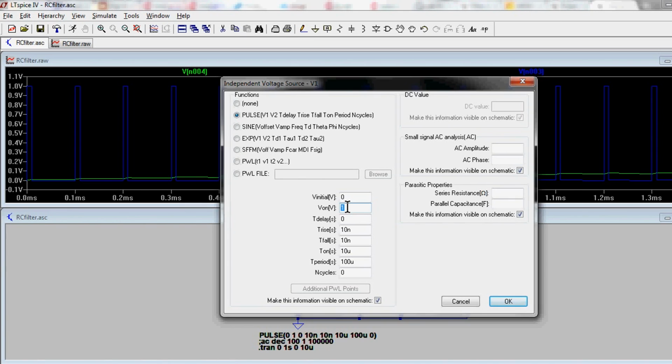Now, it won't do that if you're using a microcontroller that's, say, a 3.3 volt voltage rail. You will get 3.3, but we'll set it to 1 here just to make our math nice and easy today. Now, the period down here I've set to 100 microseconds, and that's equivalent to 10 kilohertz. So we're going to get a 10 kilohertz repetition rate on our PWM signal. And then I can set my on time. I've set it to 1/10 of that. So I'm setting it to 10% on time, or 10% duty cycle. It's 10 microseconds out of that 100 microseconds total.